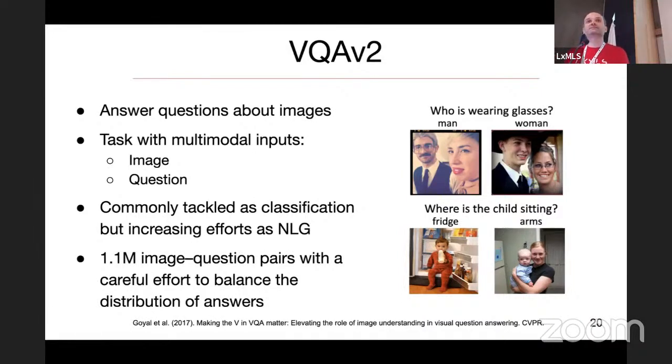Over time, these data sets have developed to avoid kind of shortcuts or simple biases that can be learned from the data. So we'll end up having evaluation sets where the model really has to understand the person that's wearing the object rather than just extracting the most likely answer from the training set. And the evaluation set is, I think, very well balanced in this perspective. It's commonly tackled as a classification task over a discrete output space, but there are increasing efforts now to view this as a natural language generation task. And this is as a result of some of the most state-of-the-art vision and language models.